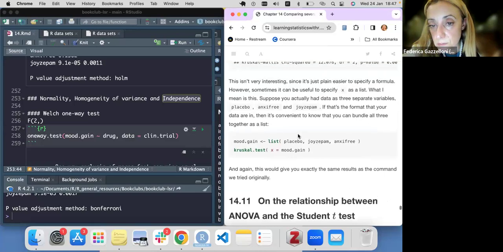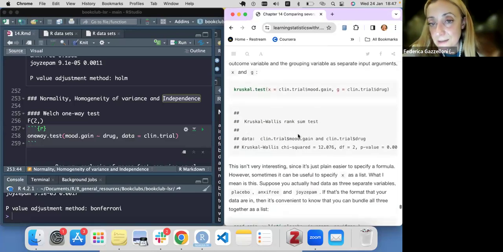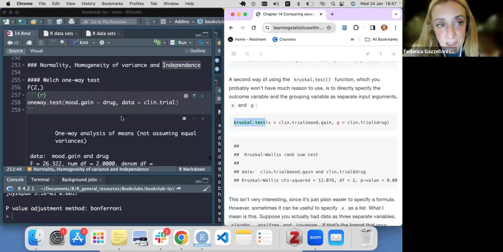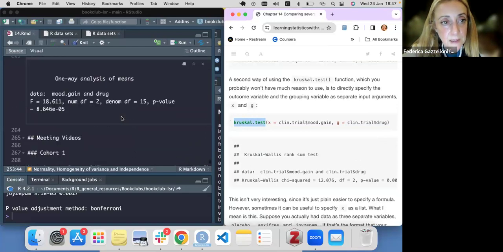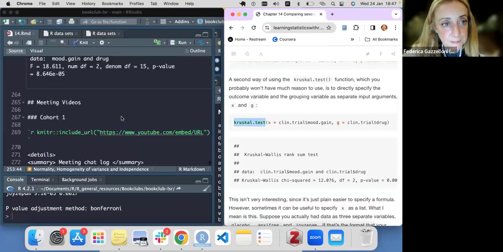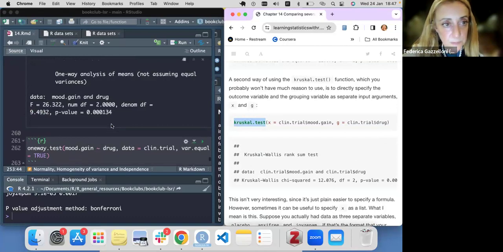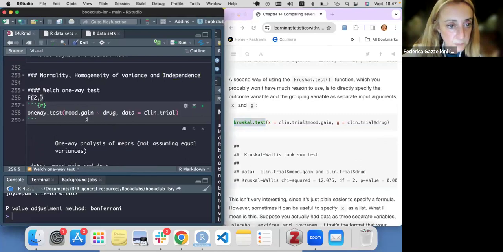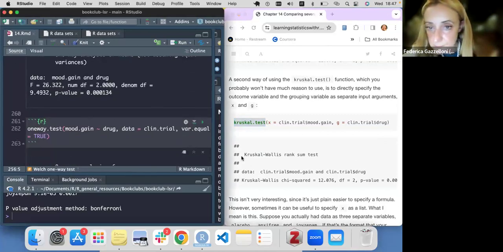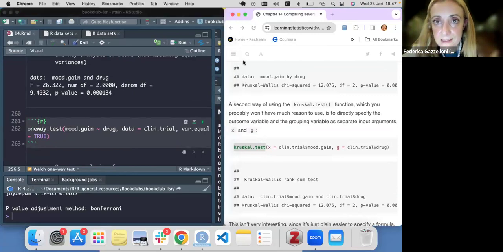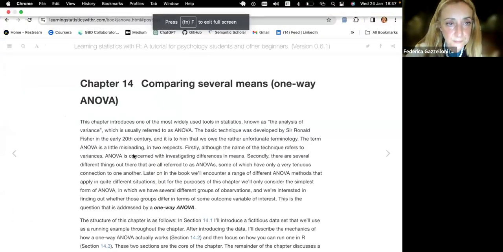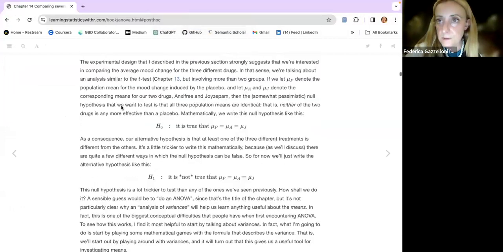There are other tests that we haven't mentioned. There is the Welch one-way test, and then the Kruskal test.